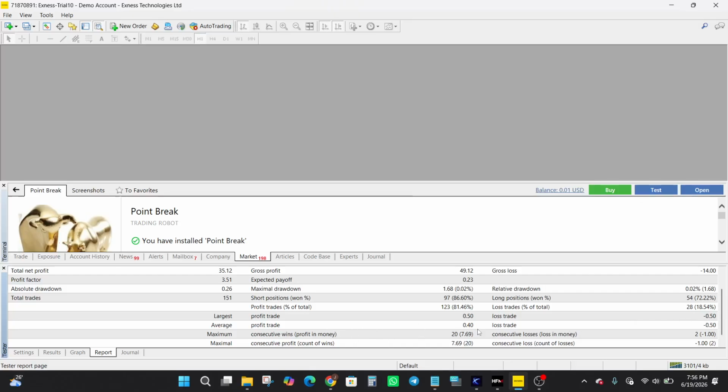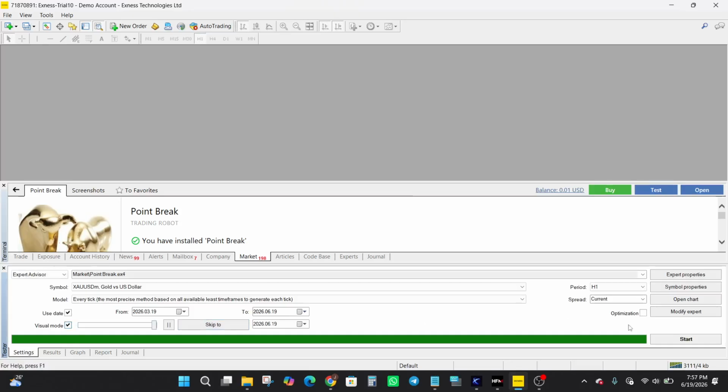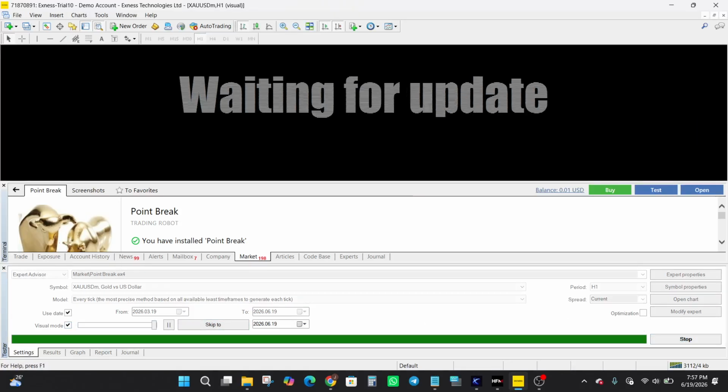Average profit was 40 cents, and the average loss was 50 cents. So that means that the risk to reward ratio is bad, even though the difference might not be so much, but it's kind of much because the loss is 25% more than the profit, an addition of 10 cents to 40 cents. Anyways, the risk to reward ratio is bad. The win rate is actually good though. But let's turn on the visual so we can see this EA in action.